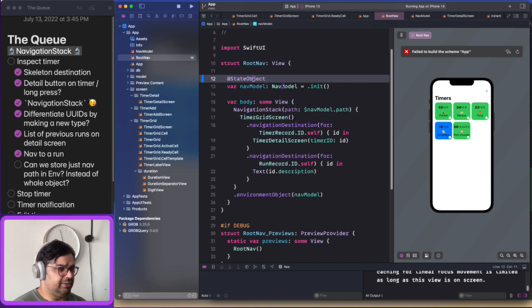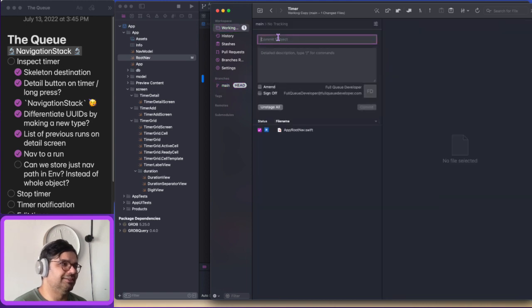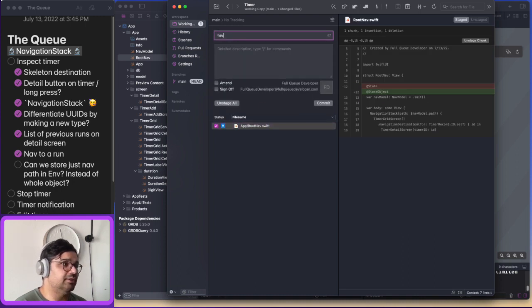That's a little fascinating. This needs to be a state object, not an environment object. I mean, not just a regular state. We can describe that: nav model must be a state object.